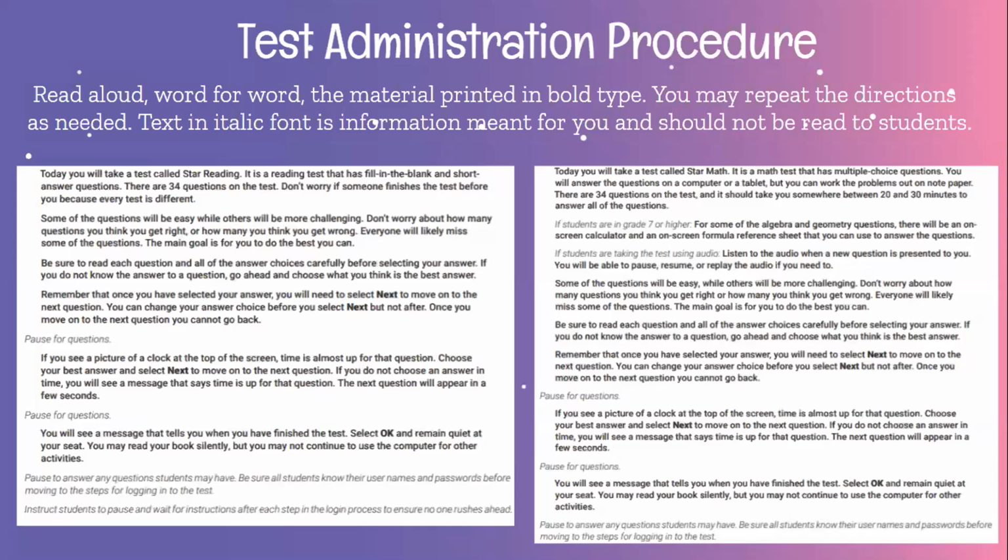So, test administration procedure. In the testing manual, and also in the copy that I provided you this morning, it's a script. You just need to read aloud word for word the steps that the kiddos need to take, and then you can repeat as needed. And the text that's italicized, that's just for you, okay? You don't read that part to students.